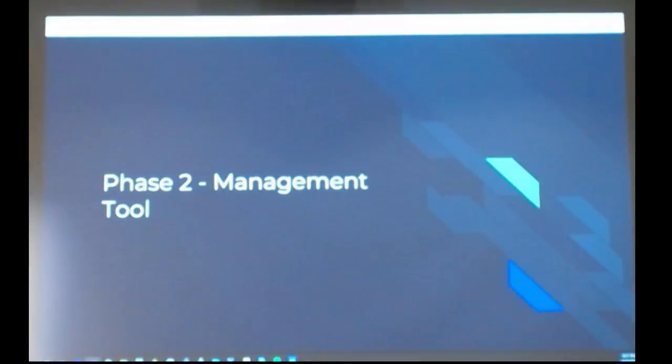So coming into the second semester, the customer decided they wanted a tool to be able to visualize all the synchronizations of the different clocks in the system.